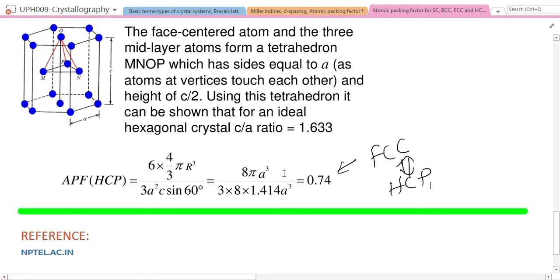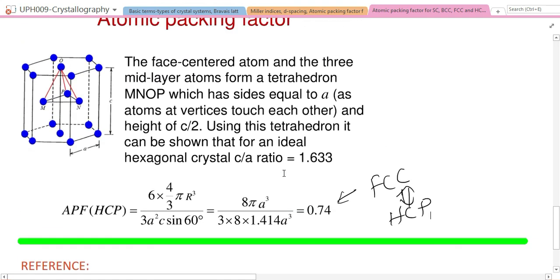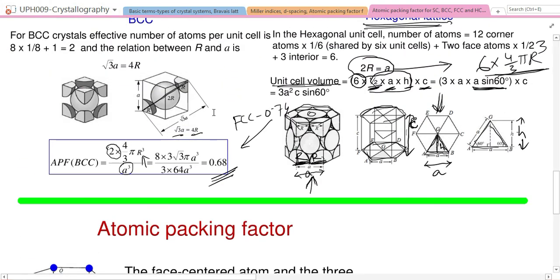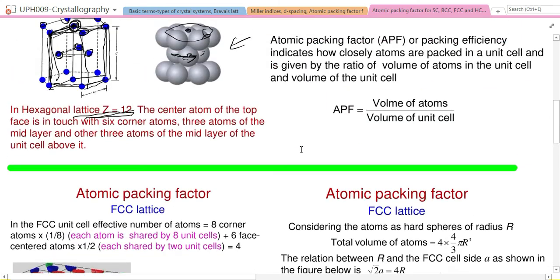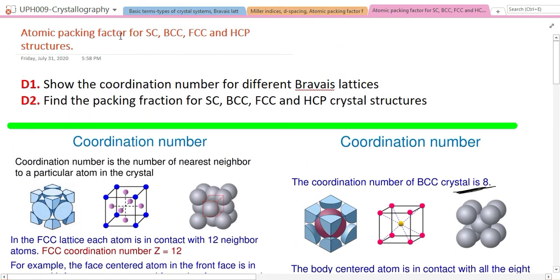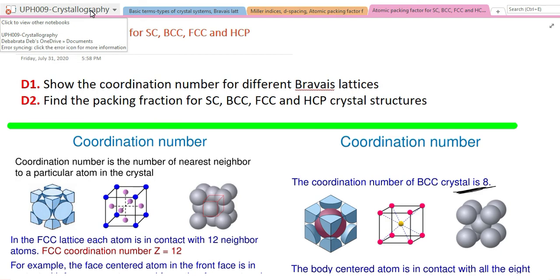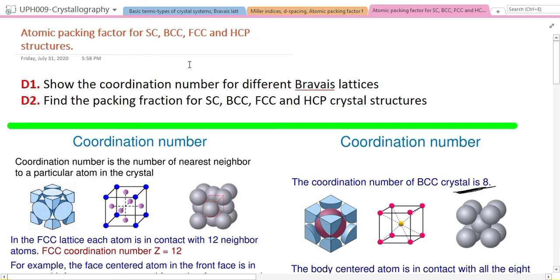And with this, we end this lecture session, and also we conclude the part of the crystallography. So again, let us repeat. In this crystallography, in 3 different lecture sessions, we have discussed different crystal structures defined by their Bravais lattice. We tried to understand what are called Miller indices, then directions and planes in case of crystal structures, the interplanar spacing, then we looked at coordination number, the packing fraction, atomic packing fraction.